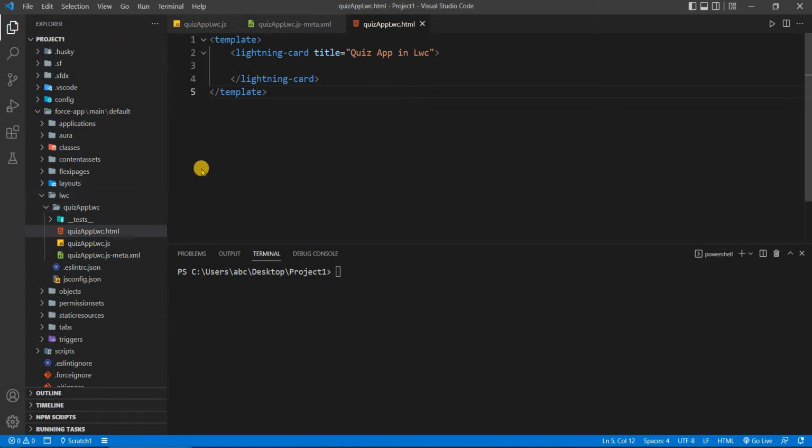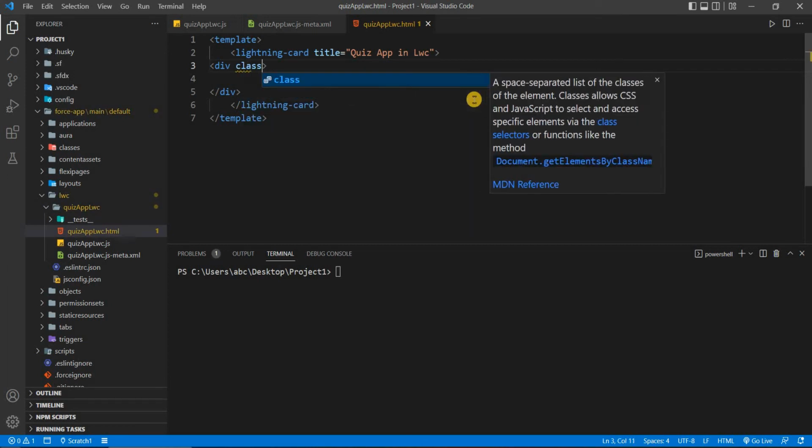I'm going to create a quiz page using the Lightning Web component. Next, I'm going to create a div. In the div, I'm selecting the Lightning Design System class, SLDS.